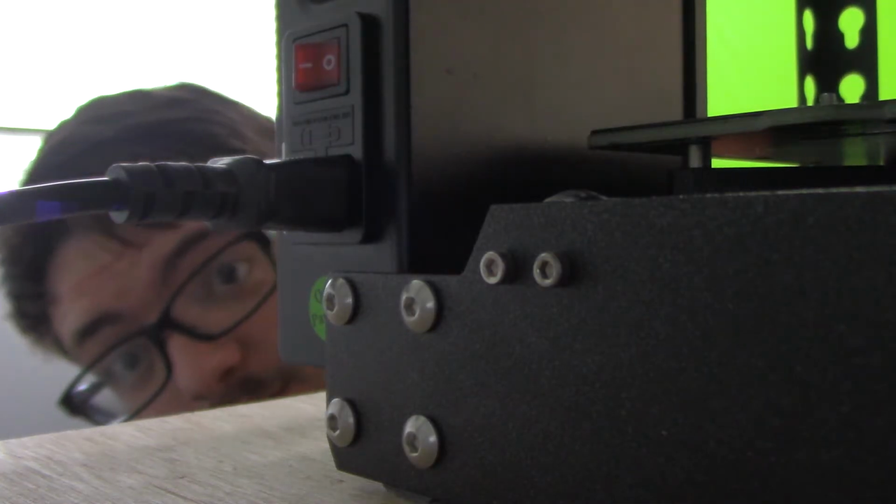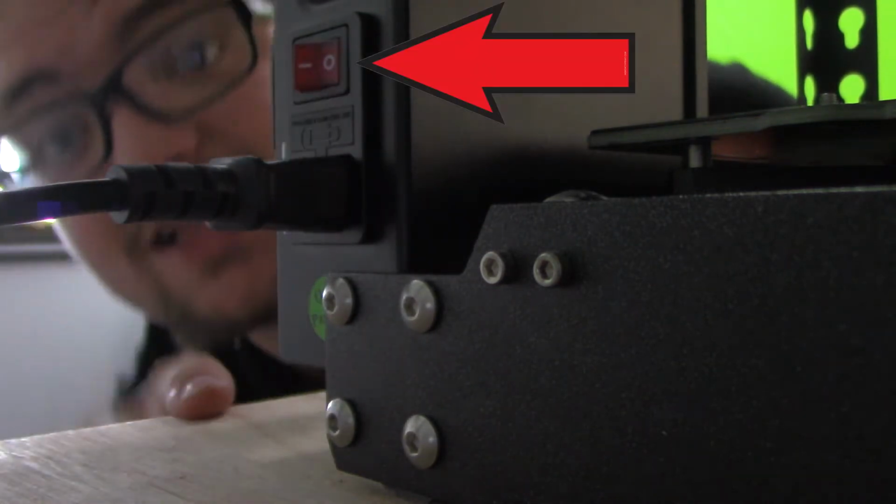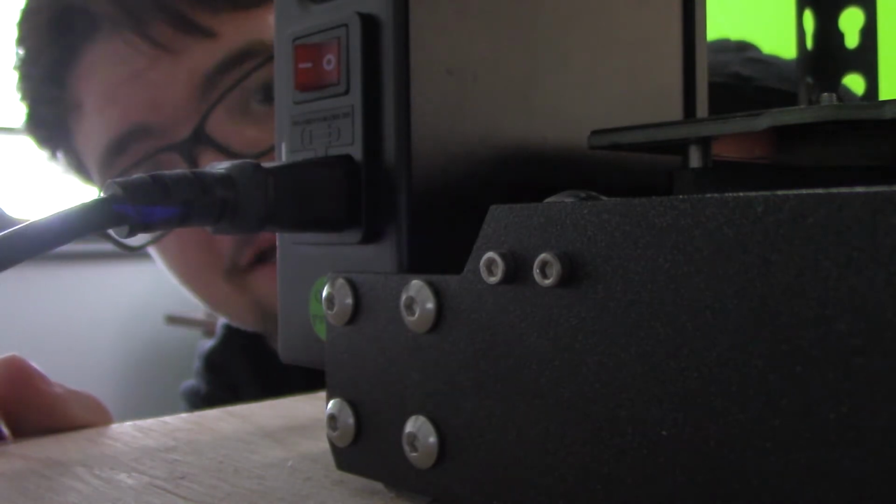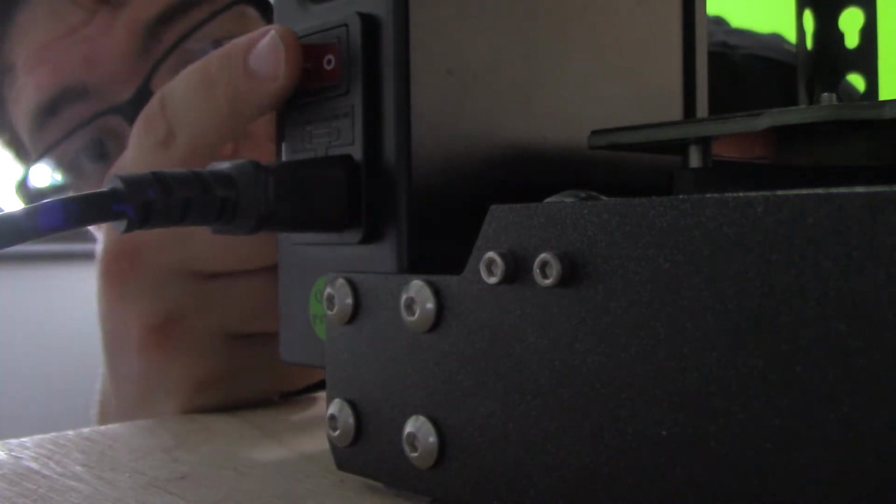So, to get started, we're gonna turn it on using this little switch right here. It's on the back of the printer. My power cable's covering up my face. That's not very cash money, but a little power switch right here. Let's flip that real quick.